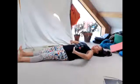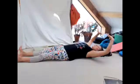Close your mouth and nose. Pause. Open your ribs. Once you've established your rib opening, start to move your hands and feel what happens to your rib cage for 10, 9, 8, 7, 6, 5, 4, 3, 2, 1. Inhaling here. On the exhale, cross your right leg over your left leg at the ankle.